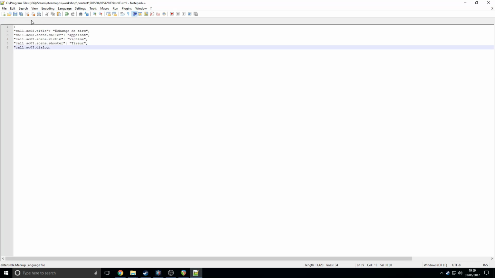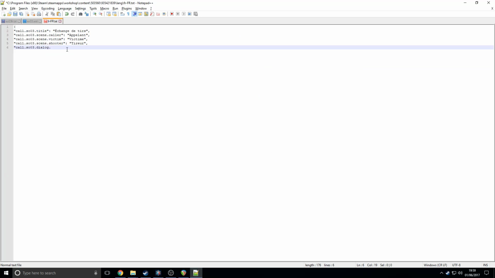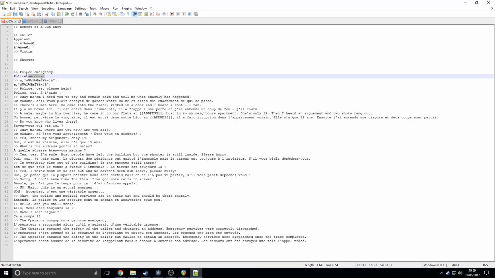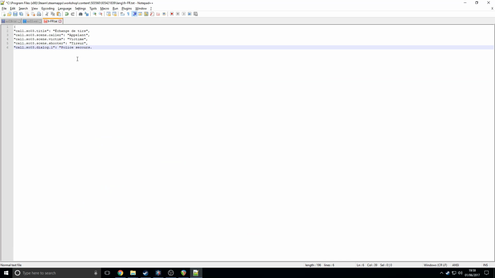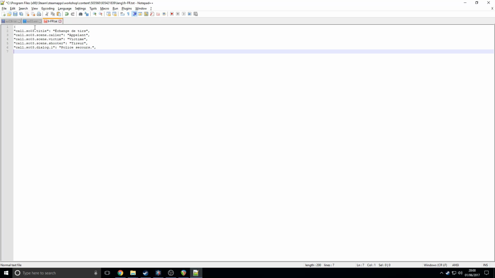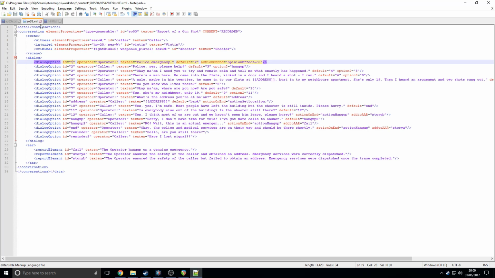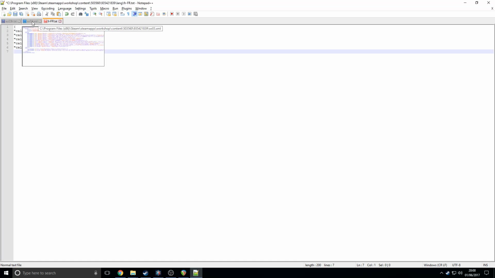Saves me a bit of time. Now the ID of my first one is number 1. So I'm just going to put 1, quote, colon, space, quotation, and then copy out the French, put a quotation, comma, enter. And then I'm going to do that for all of these dialogues. So like the scene, I'm just going to skip through all of those.